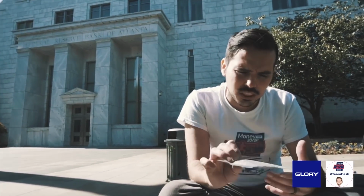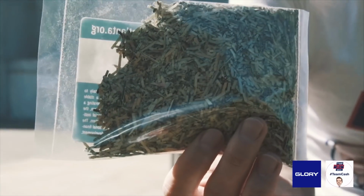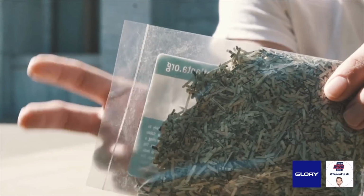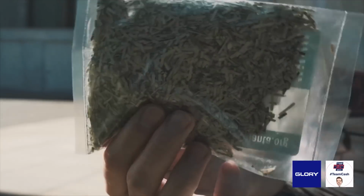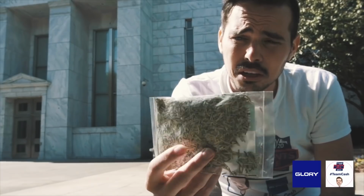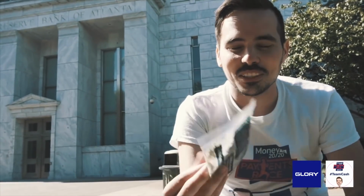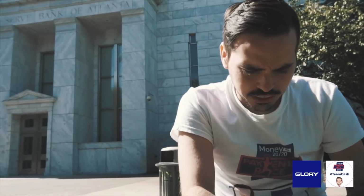And then I also grabbed one of these on the way out from the Federal Bank, which is really cool. I actually got one from Colorado when I went there many years ago. So it's just a bunch of shredded money here. Definitely not useful. I can't put it together. Although if somebody wants to barter with me, I can trade this for something else. Thought that was cool. So that is our experience here at the Federal Bank. It was really cool to actually even see the machines that they were using in real time.